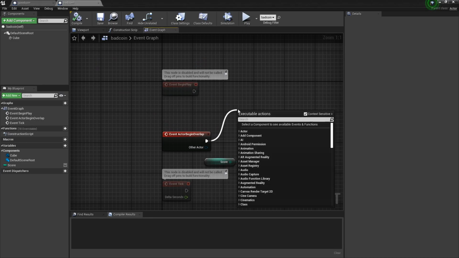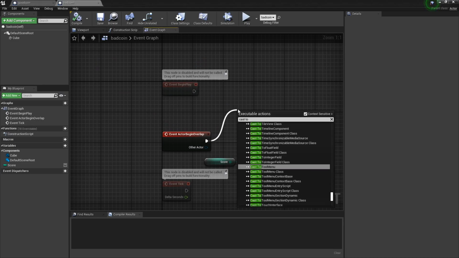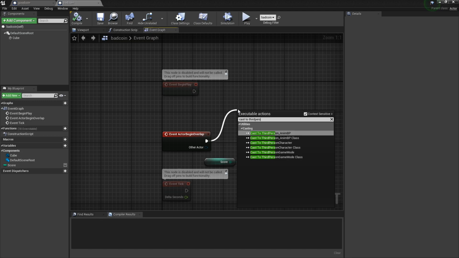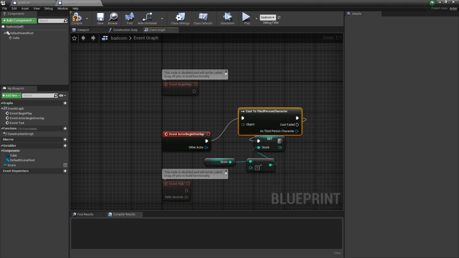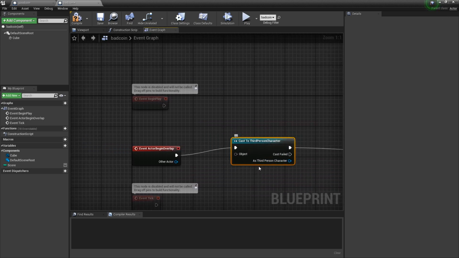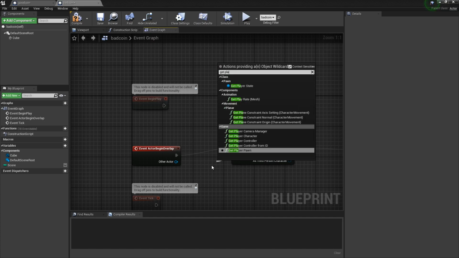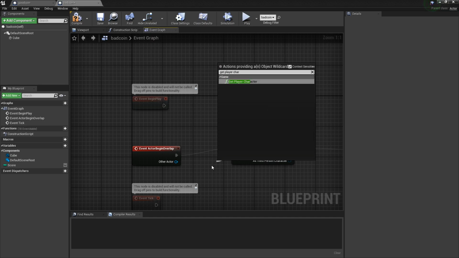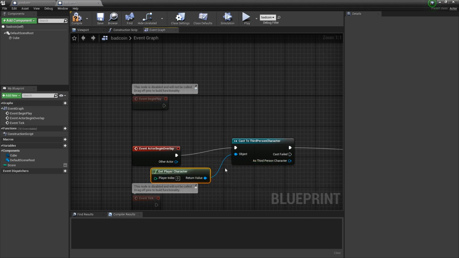So we're going to say cast to third person character, and what this does is it's saying get information for the third person character, or you can even set information for the third person character. So we can get that variable from the third person character by casting, and for the object we need to get player character. So just type get player character for the object and plug that in.